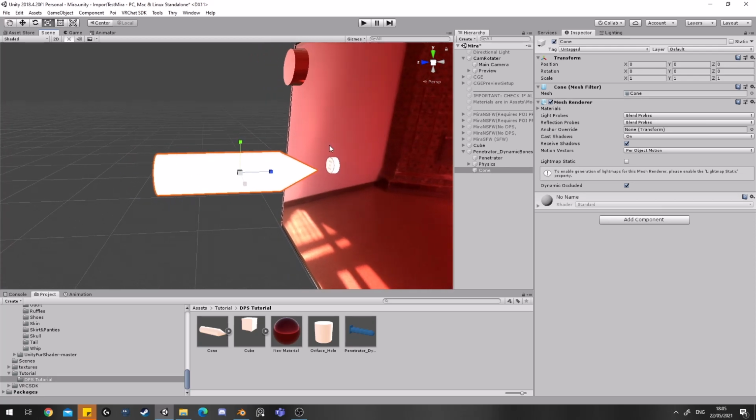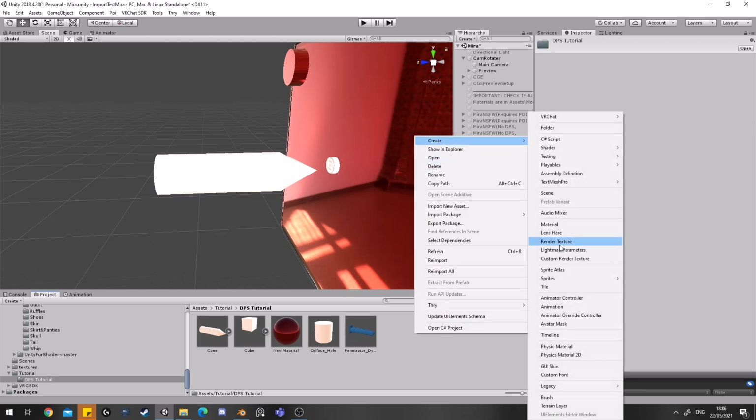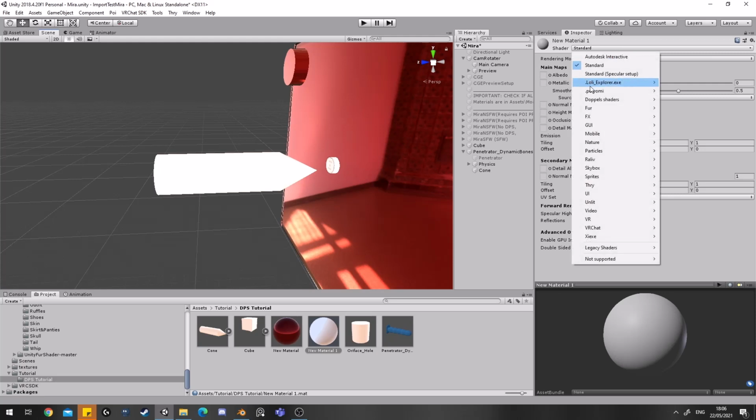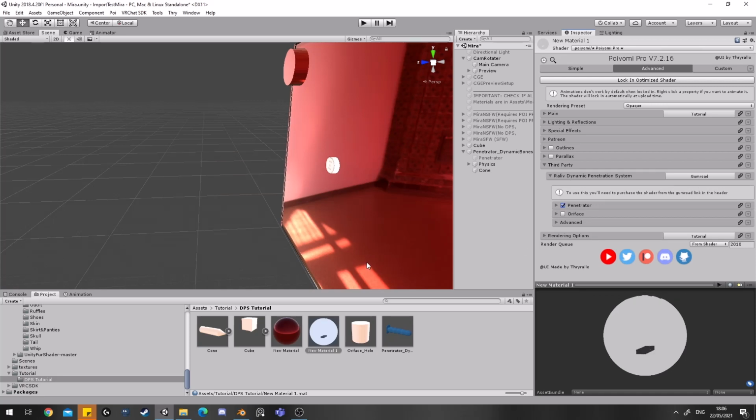Now we need to actually set up the shader. So I'm gonna hide the original one, and I'm gonna go to Tools, Raliv. Actually, hold on. First, we need to go to Create Material, and we need to assign a Poiyomi Pro material, and then we need to go to third party, and just check this.